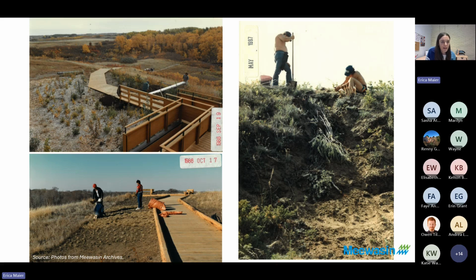The photo on the top left is, again, really cool to see because you can see the plantings that were planted right in there. And today there's a big tree growing there. There's a ton of Saskatoon berries growing all along that pathway. And the bottom photo is also kind of replicating some of the restoration work that we've done in recent years. We did some repaneling of the building in the last 5 years, and so there's been some more revegetation done in that area along the boardwalk.